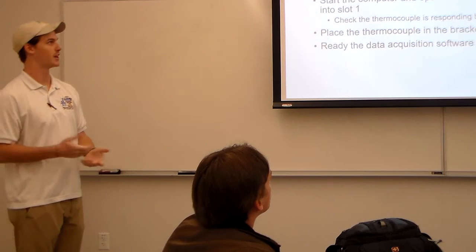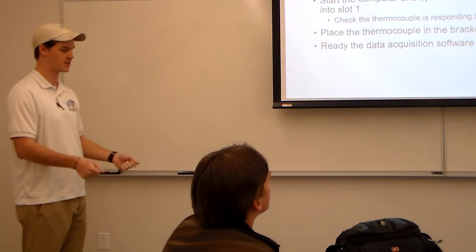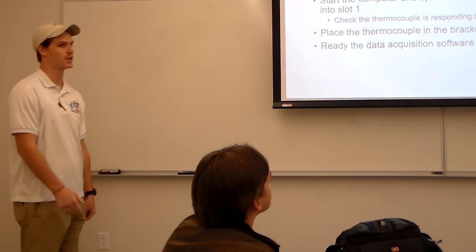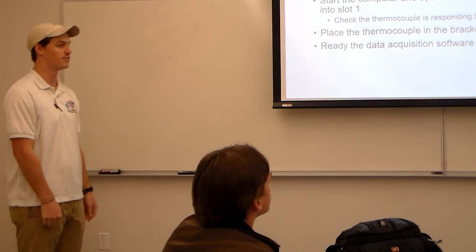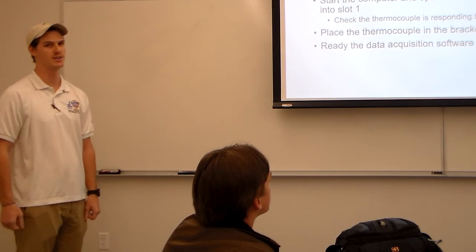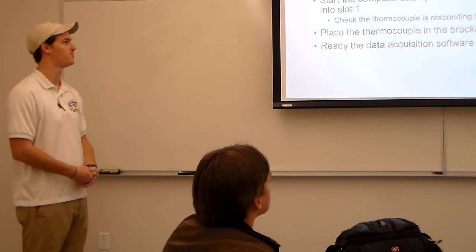Then the bucket: you have to put 2 kilograms of water into the bucket and position it into the calorimeter jacket itself. There's a fill line you have to reach. The water should be plus or minus 5 degrees Fahrenheit of room temperature. And then there's a grounding button in the center of the calorimeter jacket that it needs to touch.